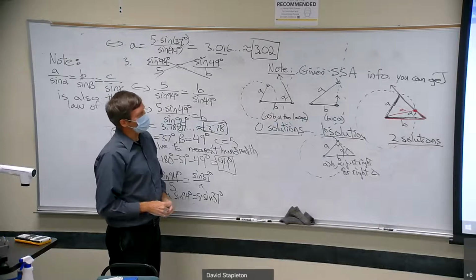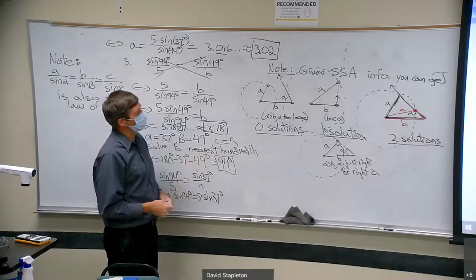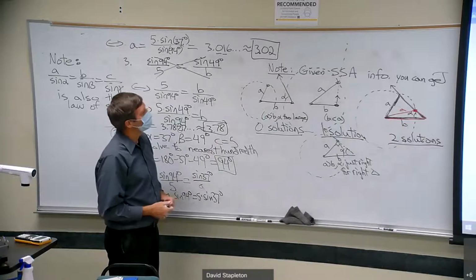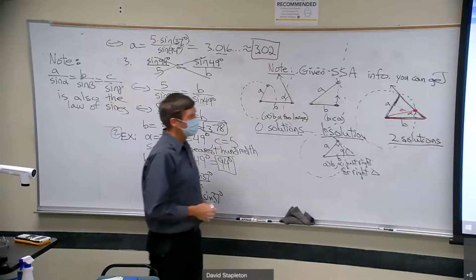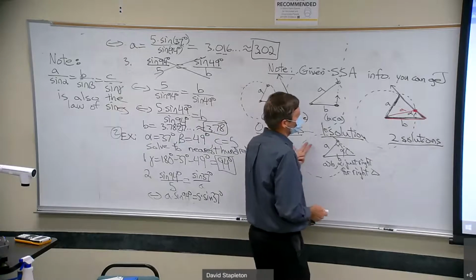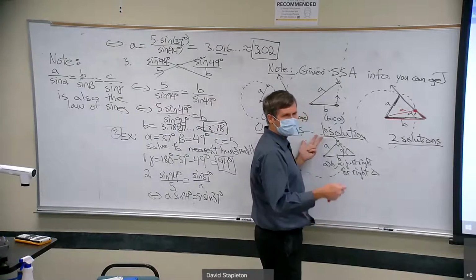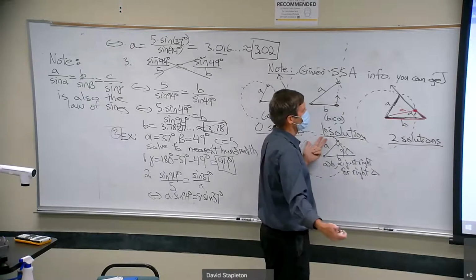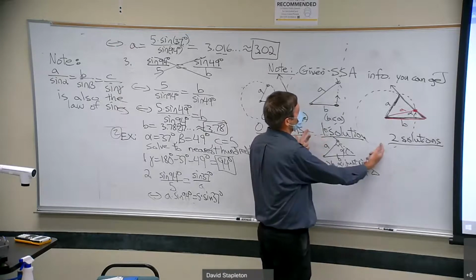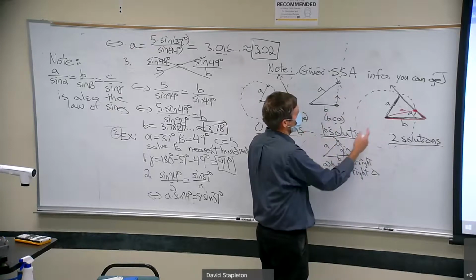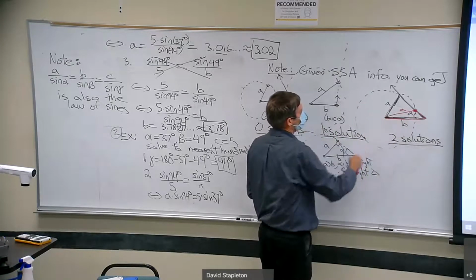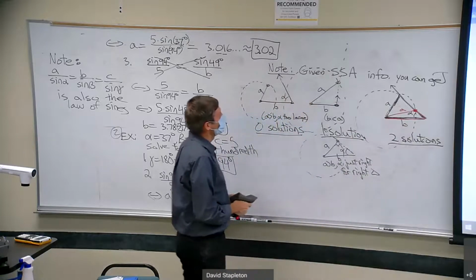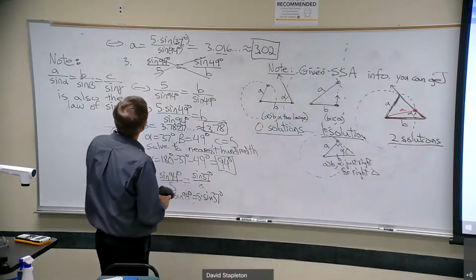So there's two solutions, but you won't get three solutions or 10 or 127. You'll always get 0, 1, or 2 with this. It's not so bad. But the idea is that the other four cases are all congruence terms. You get exactly one result. You know that from Euclidean geometry. But in this case, side-side-angle is not a congruence term. You can get two triangles with the same side-side-angle measures that are different triangles sometimes. Or you can get one, or you can get 0.